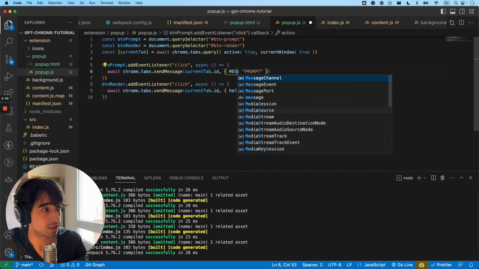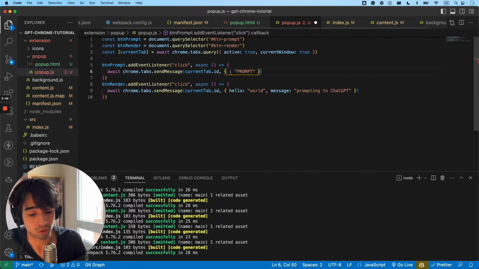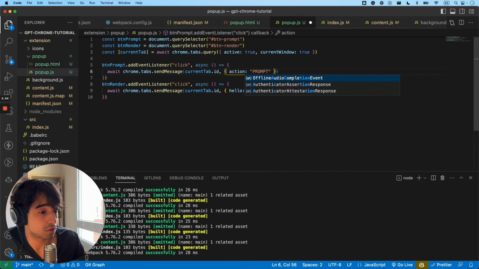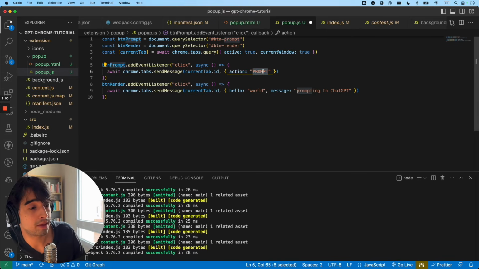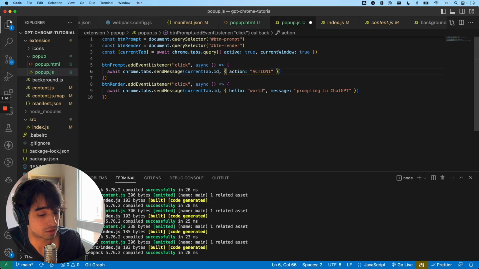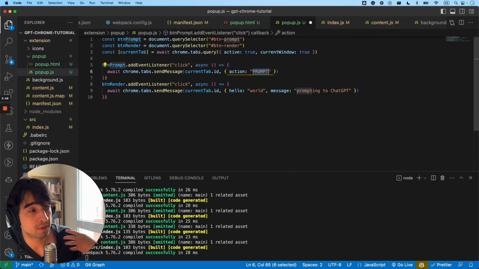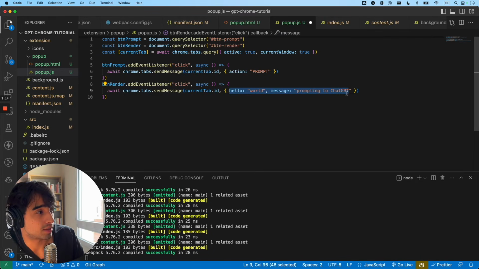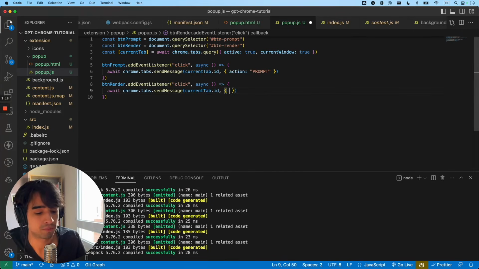That means that I can call this message or something, whatever, and just catch it on the other side with that keyword. But since I am performing an action, I'm just going to call it action. And same with the value. I'm just calling it prompt because it makes sense to me, because I am sending a prompt to ChatGPT. But I can just call it action 1, action 2, etc. Okay, this is completely arbitrary, and it is you who chooses this. And I'm going to do the same thing with the second one right here. I'm going to do action, and the action for this one is going to be render, like that.